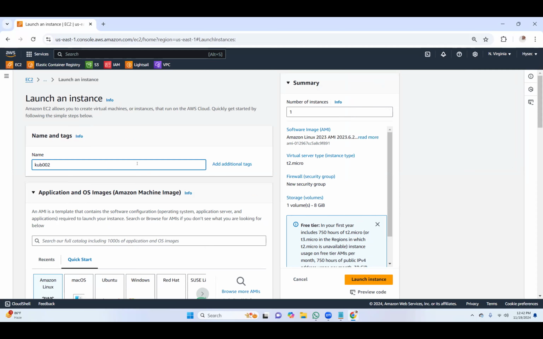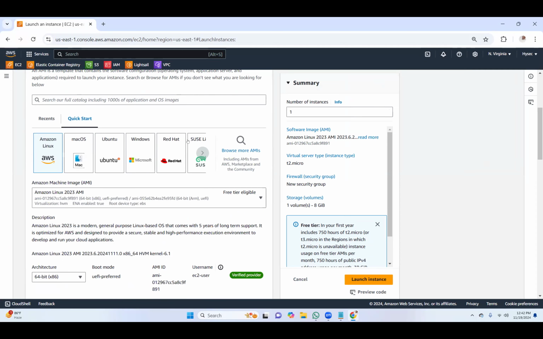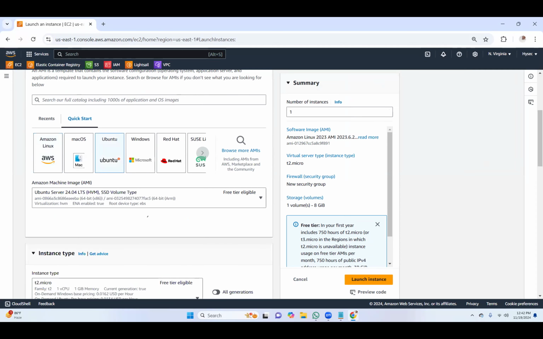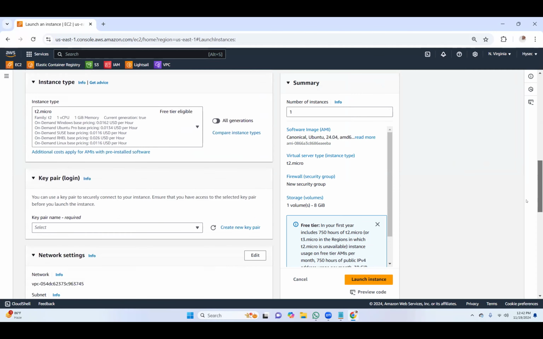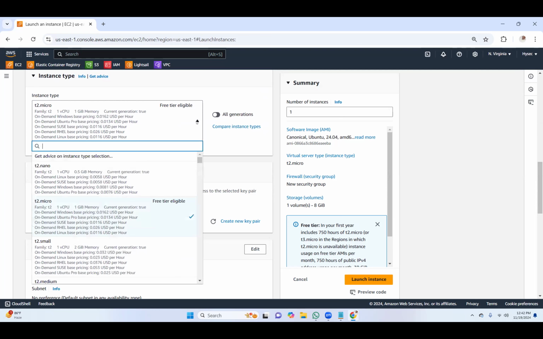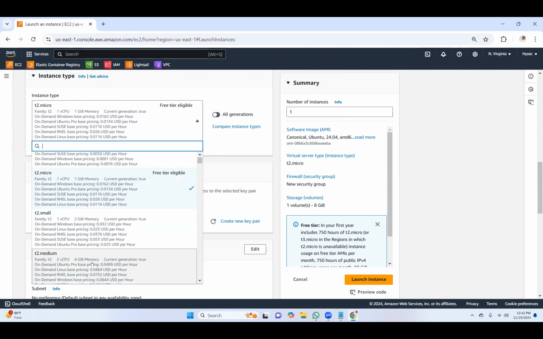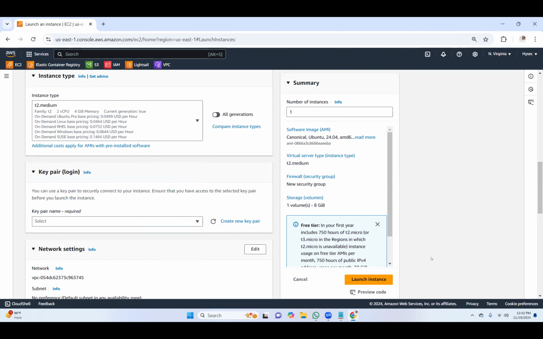We are setting Ubuntu, and for compute we are not going for T2 micro, but medium, which is 2 CPU and 2 GB.